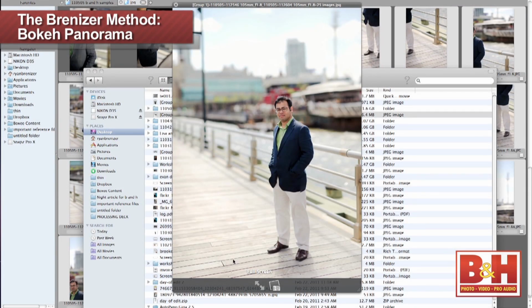So here we go. You can look at this and you can see, first of all, for a wide frame of view, this really looks to me like it was shot with maybe a 50 millimeter, maybe a 35 millimeter, somewhere in that range. And I don't care what you were using, there is not a 50 millimeter alive that would shoot that with that kind of depth of field.